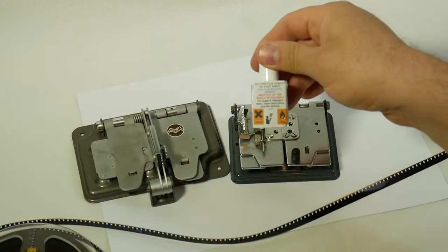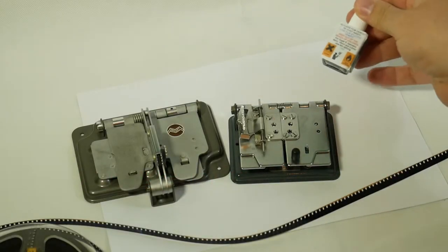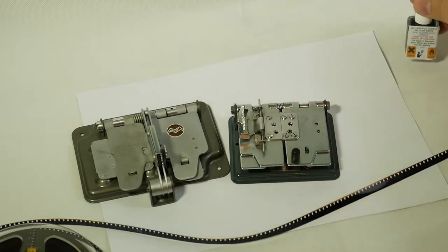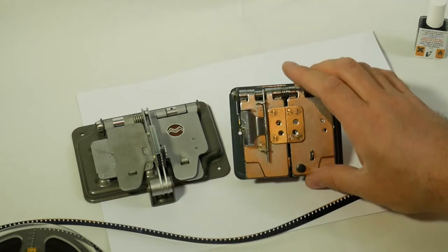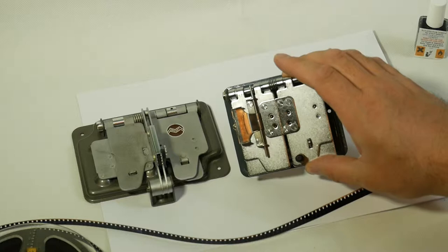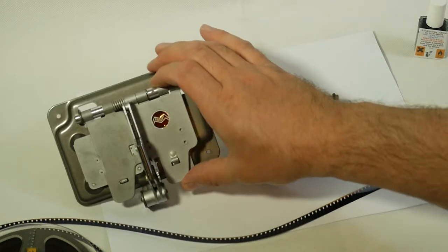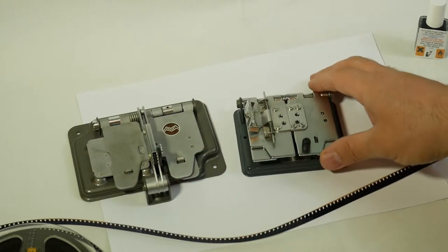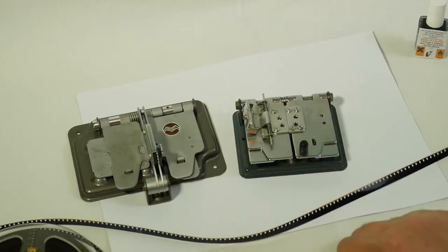Today I'm going to talk about Butler's film cement and how to do a splice using a cement splicer. Different splicers available on eBay come in different brands that do different formats. They all do pretty much the same thing really.